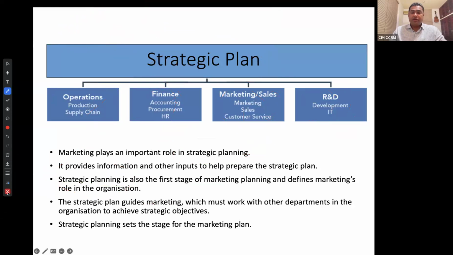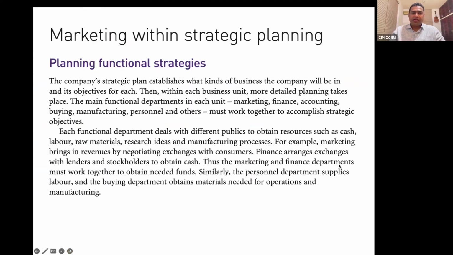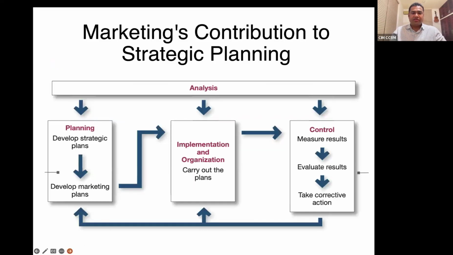So now you can distinguish and understand the difference between a corporate plan or a business plan, another word is the strategic plan, versus the functional plans. And marketing is one function. So we undertake the marketing plan within the marketing department, right? I've given you a note here so that you'll understand this a little better. Perhaps you can read through this leisurely, how marketing fits within the strategic plan.